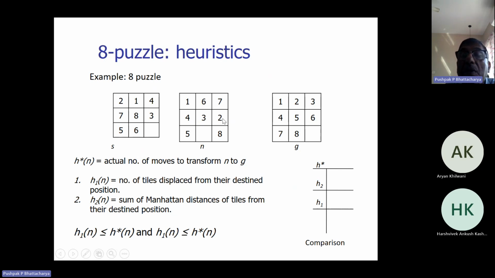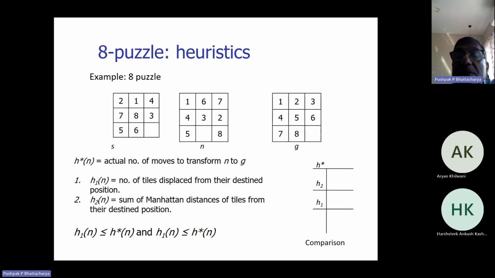For 2, it should have been in the central location of the first row, but it is in the rightmost location of the second row. So it needs one x-axis movement and one y-axis movement. So for 2, it has to move at least a distance of 2.